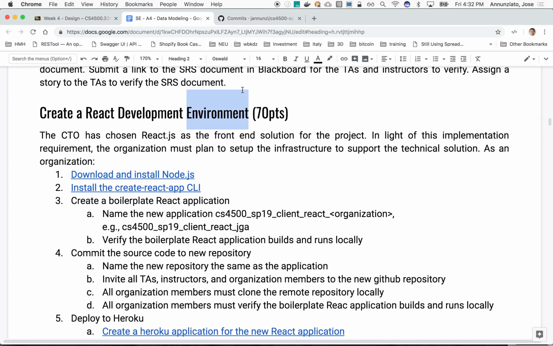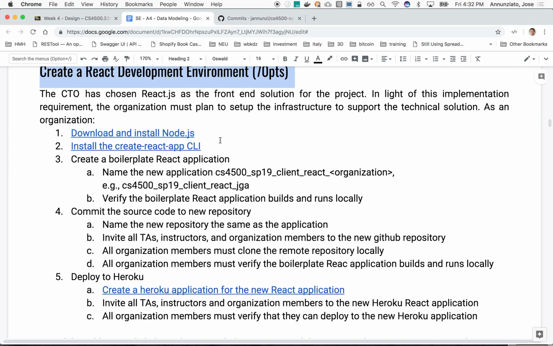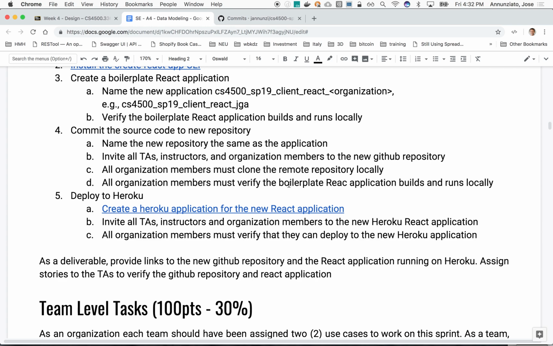Also, as part of an organization, next week we're going to be introducing UI design. And as a skill for the UI design, we'll introduce the React front-end framework. So for us to be ready for next week, we're asking you to set up an environment with already a toy or sample or boilerplate React application already running on Heroku. Please follow these instructions and create a trivial React application and deploy it on Heroku and provide links to Heroku and GitHub and everything else.